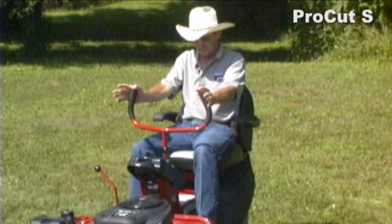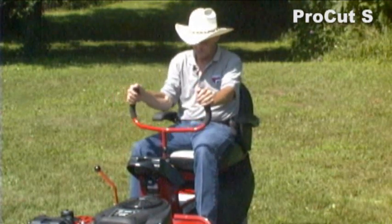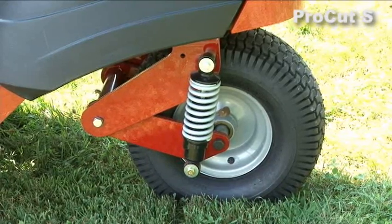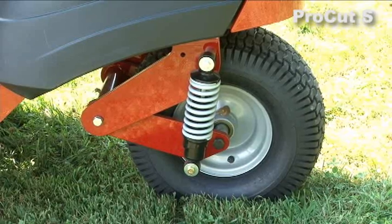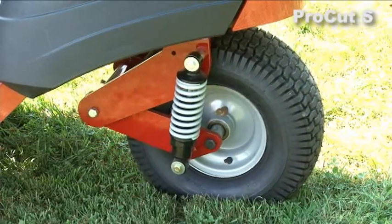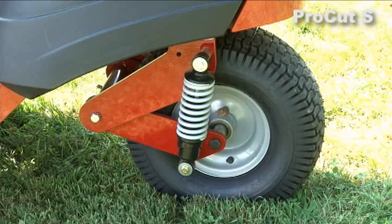Steering is very simple. You've got these bicycle handlebars up here — you simply rotate the handlebars and they move in the direction you would expect them to move. That steers off the tail wheel which is driven by a roller chain. The roller chain is important because by using roller chain you're not getting stretch or wear over the life of the machine. On the tail wheel you have suspension so that you've got a nice ride and can utilize the eight mile an hour ground speed to get high productivity.